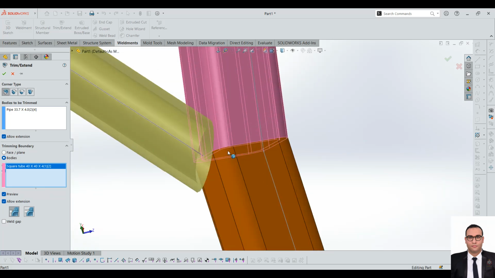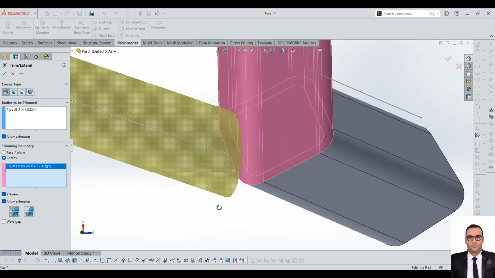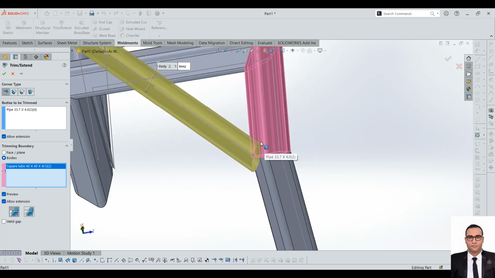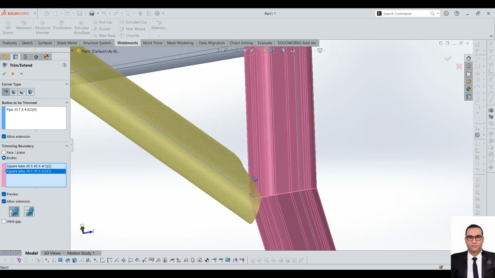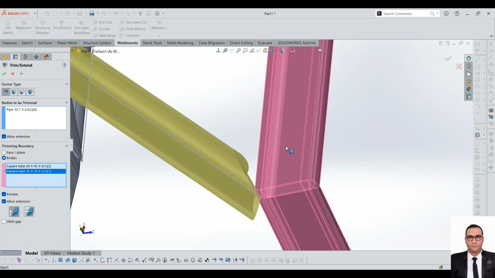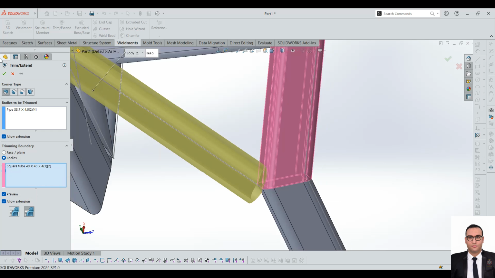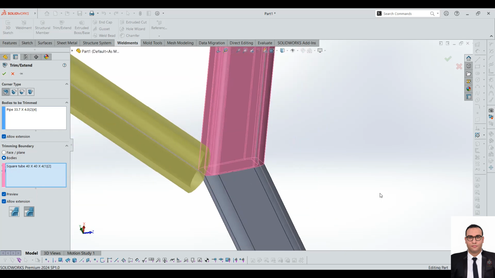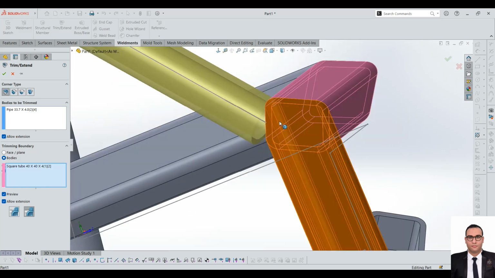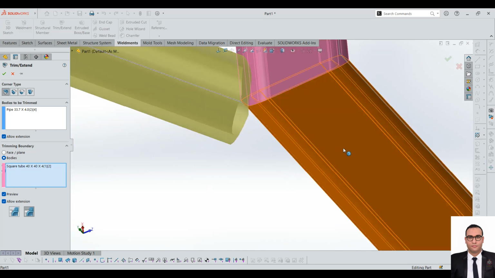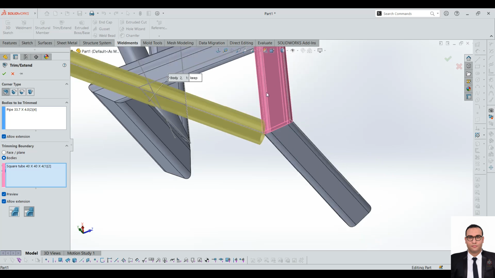See, if we select this body and then select this one here, it will be trimmed to that body. See what happens here. But if we remove this one and press this one, see the problem here? We cannot extend that because the shape is a bit weird.